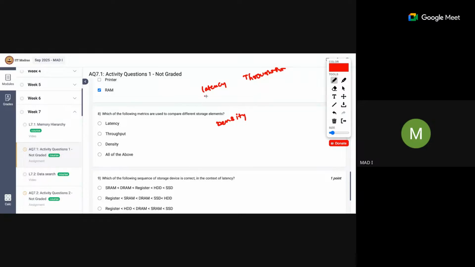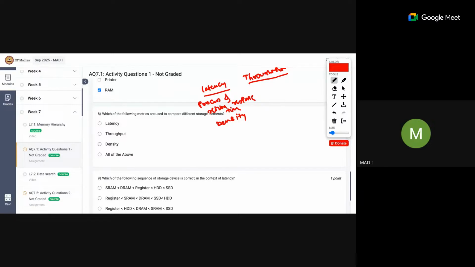Latency is the response time: you send a request, it processes it, and returns the response. Frankly, you can say it is how much time it takes to give a final response. You send a request, maybe to store something or read something.